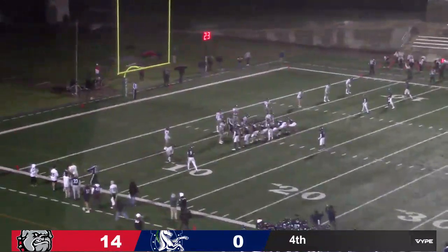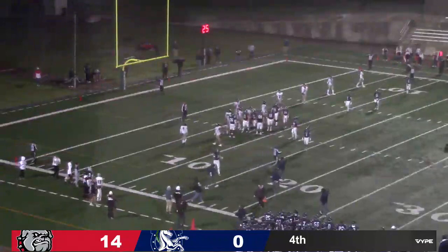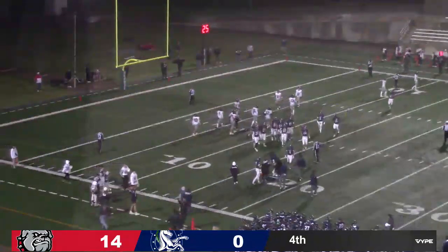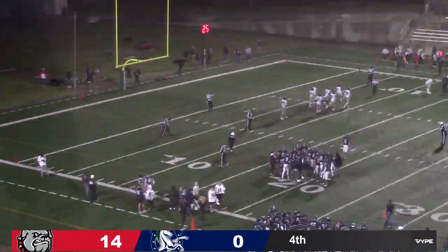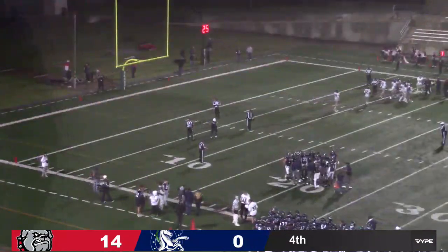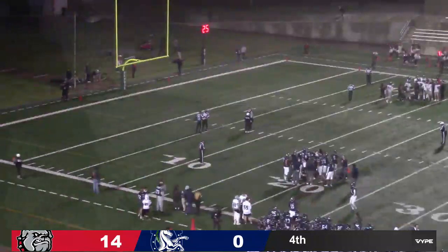Under center now is Soltz. Deep man Williams, two receivers right, two left, and now we have all kinds of confusion, and I believe a timeout's going to be taken by Bowie. No, McNeil. No, by McNeil. Now, in a game that's only decided by two touchdowns, Steve, and you're knocking on the door in the fourth quarter, timeouts are at a premium still. You use one of the three that you have, two timeouts remaining here for the Mavericks.